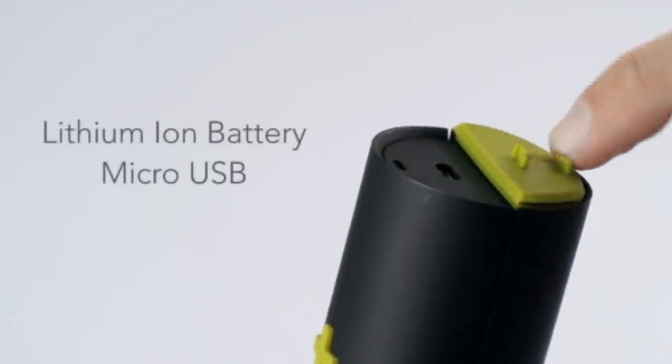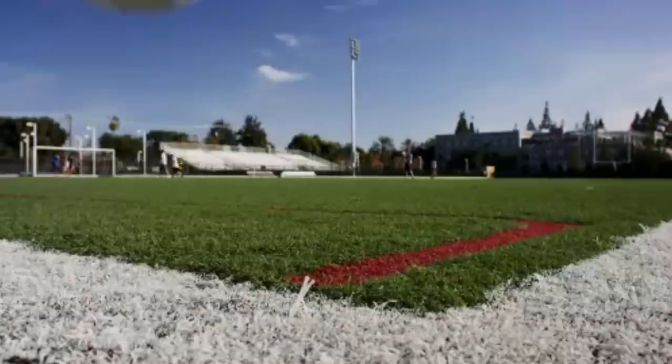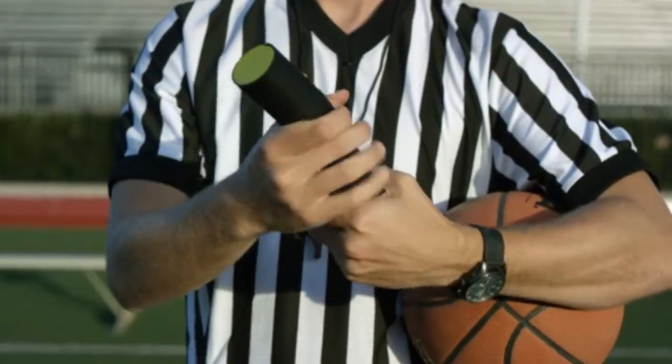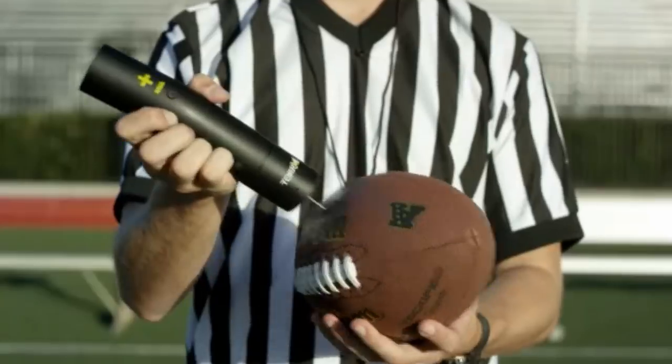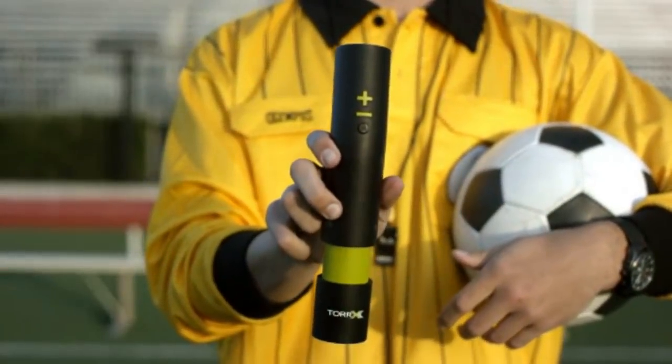The Torrx is powered by a robust lithium-ion battery that is rechargeable through a simple micro USB connection. At full charge, the battery is capable of topping up 50 balls. With Torrx's battery capacity and auto mode, coaches, players, and referees can quickly and accurately inflate or test multiple balls for practice and games.